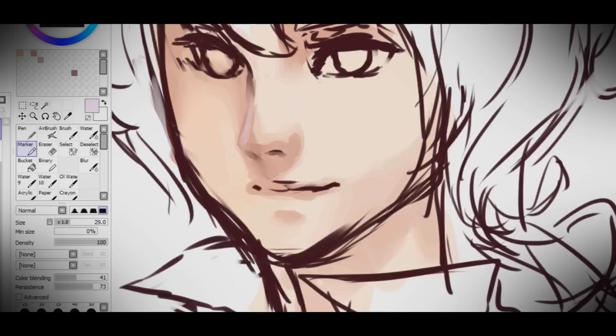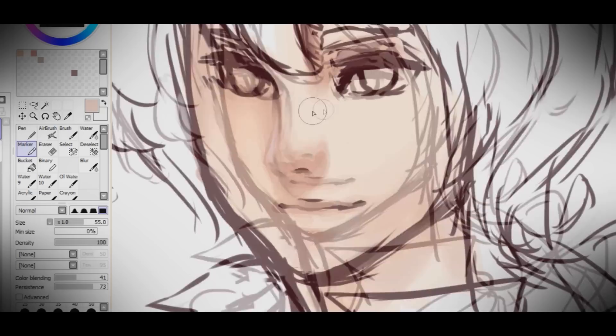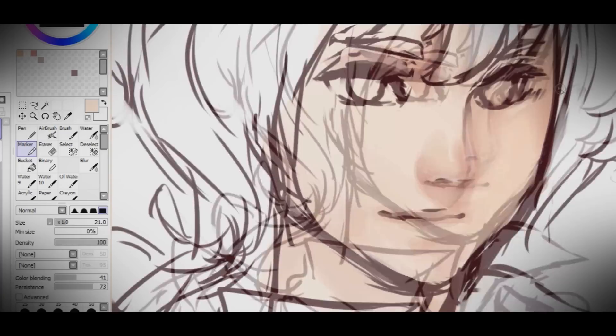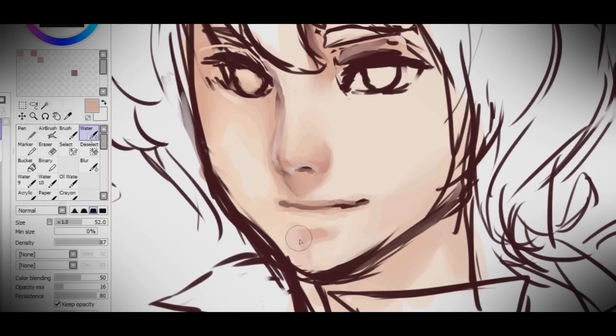I'm already shading here. I start off with a sketch on one layer, and on the second layer underneath I put a base color. In order to have a painterly technique on SAI using the marker tool, you mainly need a base color. What a base color does is act like a solid foundation that lets you pile a bunch of colors and blend them together. Right now I'm just piling darker shades on top of my foundation color.